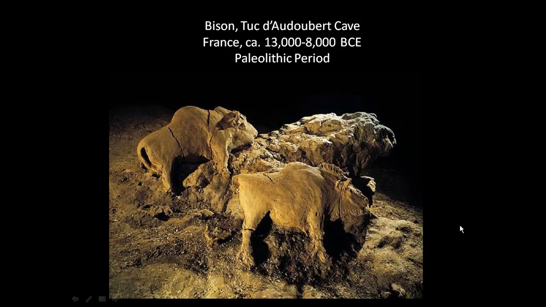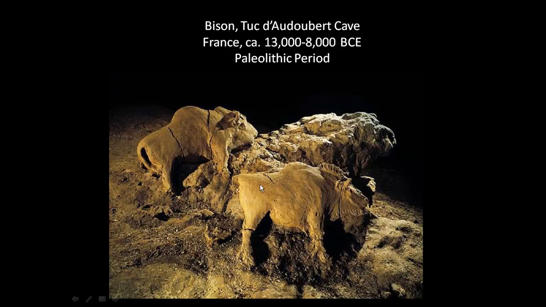Now these are made out of clay, unlike the other works that we've been looking at that have been made out of horns or teeth or stone. Clay, and it's made out of the immediate local material. So what the artist did is gather up the clay, the dirt from in the cave, and they molded these figures. Now these figures are against a rock, and the question is why?